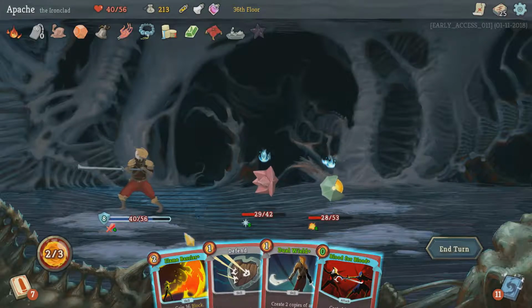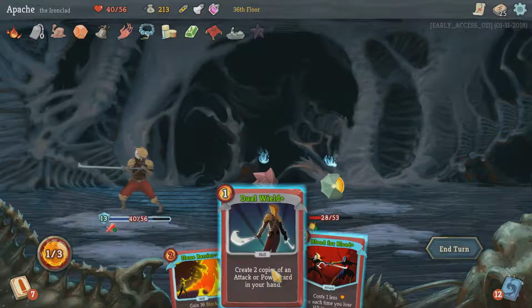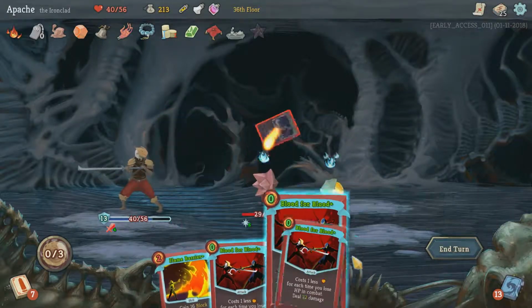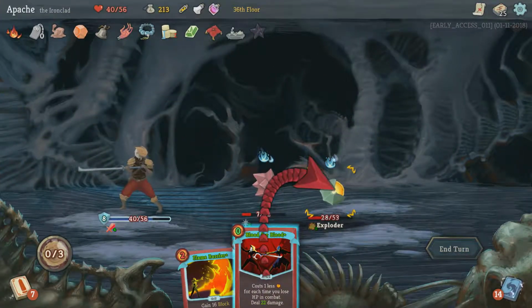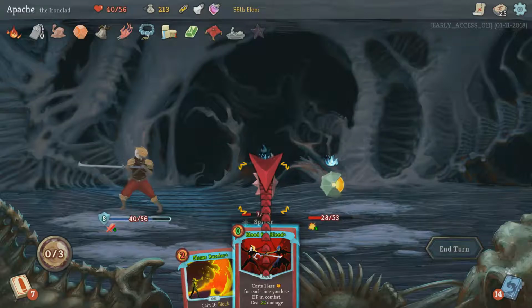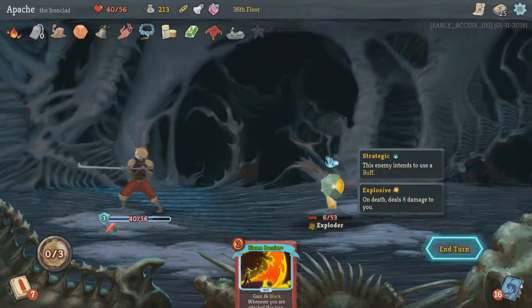Oh, I don't believe it. I should have gone Flame Barrier. Damn it! Armaments the block. Armaments the Dual Wield. For the Blood for Blood. I think I want to kill you first. And I'll take you down into range.